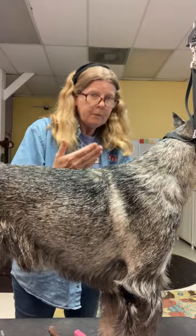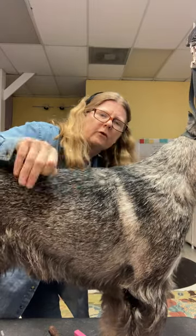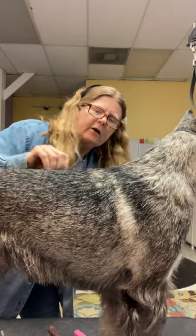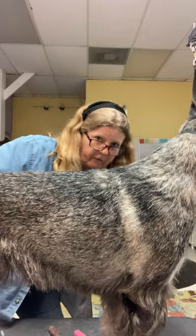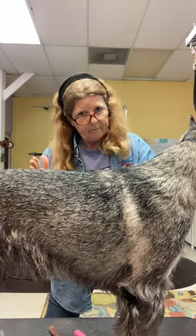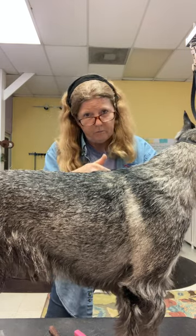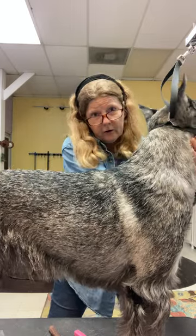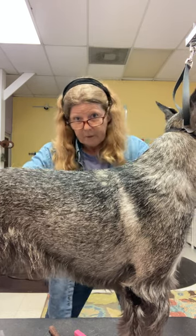I'm going to be really careful about picking the top line. Even though he doesn't really have a bulge, we're pretending he does — and you want to pick very randomly so you don't put a hole in, and check frequently after just two or three pulls every time. I didn't believe that at first either, but when you find you've put a hole in because you went one too many times, you'll learn. Mistakes aren't really a problem — they're a stepping stone to doing better in the future.